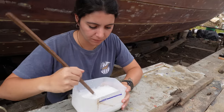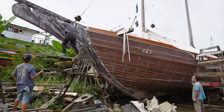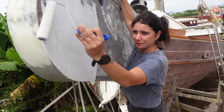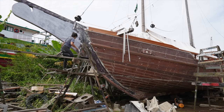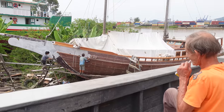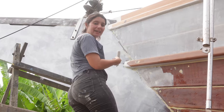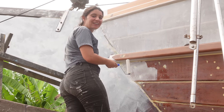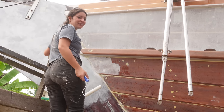Good painting. Until now, I was painting that cottage proa, and that was old, original wood, so it was fine. But now that I'm touching the hull, I am feeling a bit sad. I hope you understand this. I know it's super silly, but I just feel it.